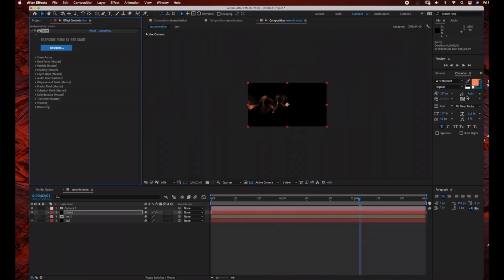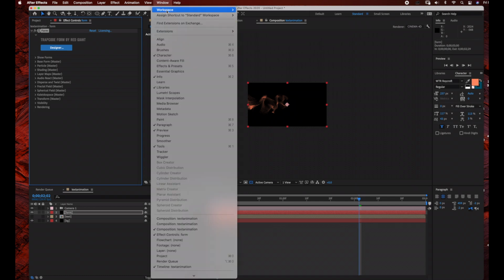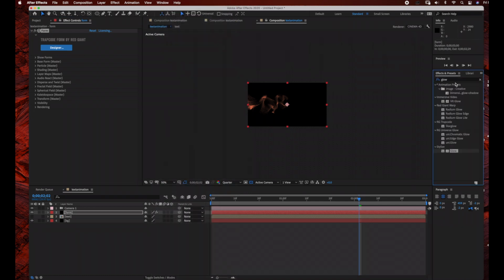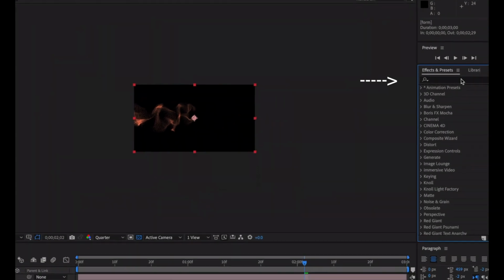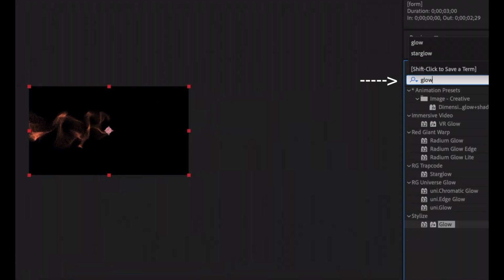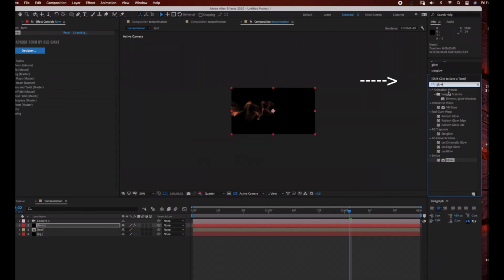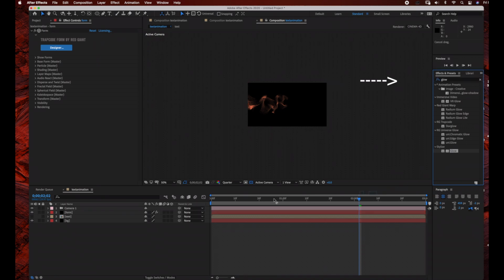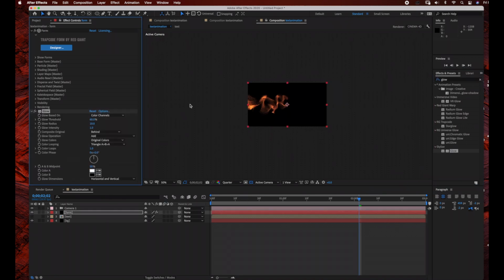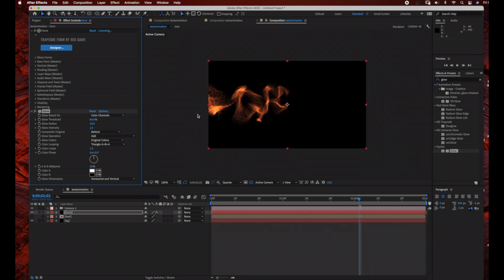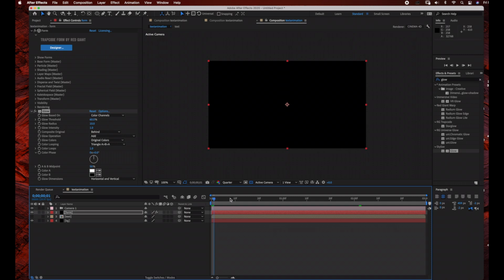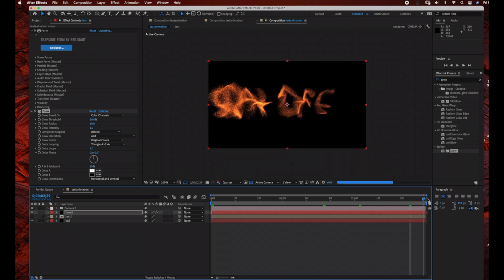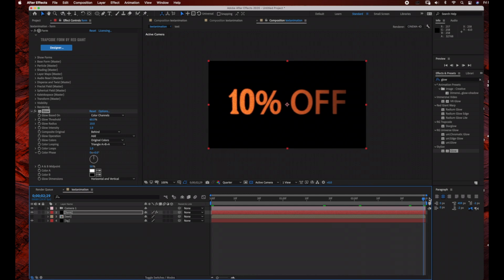And we're just going to add one more effect under Effects and Presets. So I just need to go to my window and make sure my effects and presets are selected. And then I'm just going to search Glow. And I'm going to drag the glow effect into the form layer. And as you can see, that just brightens up the particles. And that's it. Now that you know how to create keyframes and adjust the particle settings and text, you can create some really cool particle to text animation and kind of make it your own.